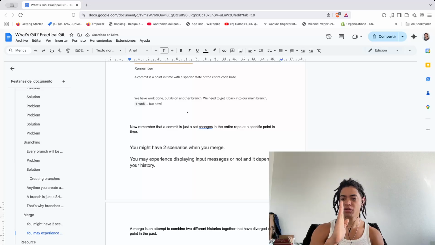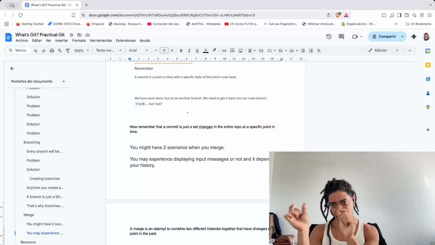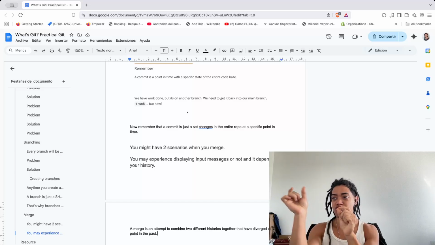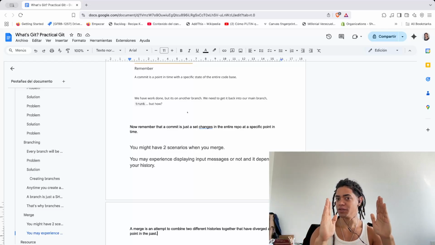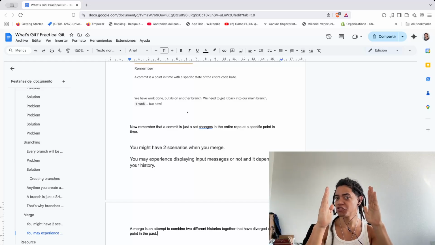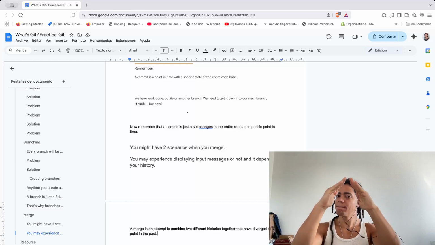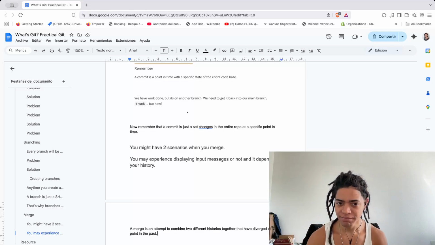So you have one history, and then suddenly someone needs to have this commit, so it creates a branch, and a branch is just a reference to that SHA. Then it's going to create a new commit on top of this. So when it creates this new commit, you now have two different histories here, so two different states of your application. And then at some point you might want to merge that, or rebase. It makes a lot of sense.